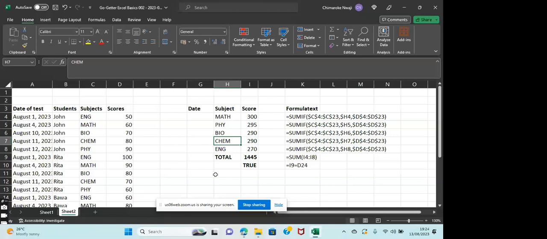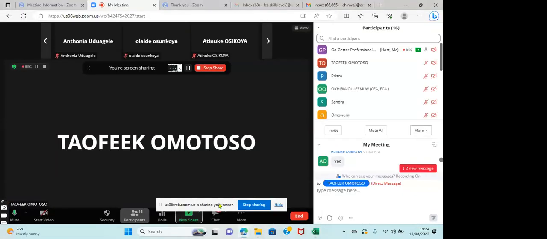Now we've talked about SUM. Do we have any question? And please, can you still verify that you can see my screen? This is important to me. Verify you can still see my screen. Verify whether you have questions or you don't have any question before I go further. I am not seeing any message. So I want to believe that you are hearing me.